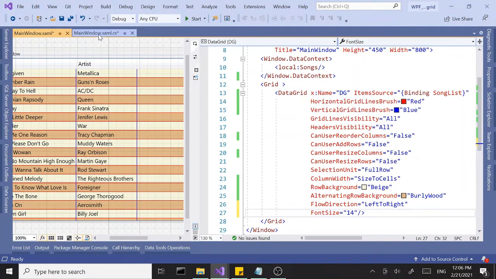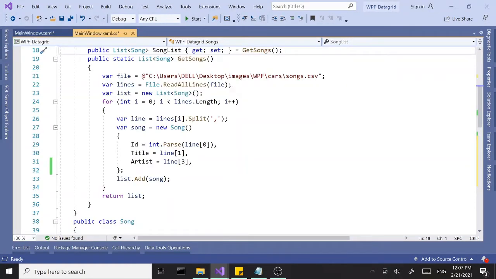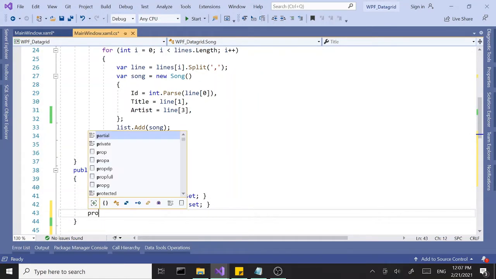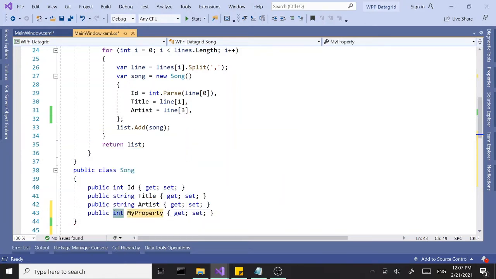So let's go back to our code behind, and let's first create a Boolean type of property, and this is going to be IsSoundtrack.